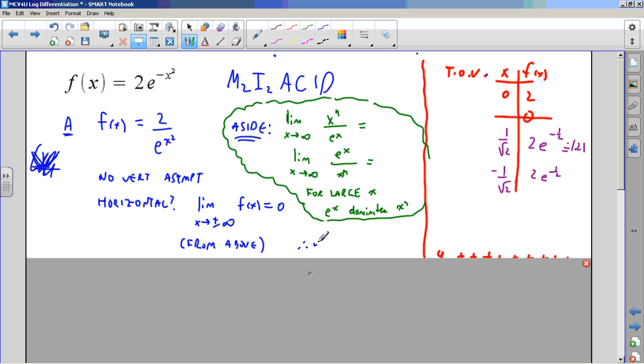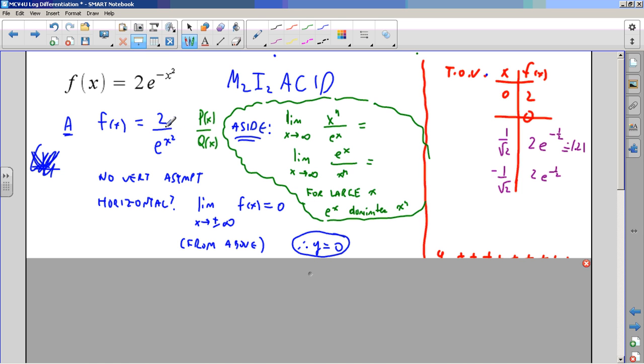So therefore, y equals 0 is the horizontal asymptote. Now here's an aside. We used to think of rational functions as which polynomial dominates. If the degree on the bottom is bigger than the degree on the top, then the horizontal asymptote was zero. If the degree on the top was bigger than the degree on the bottom, then it would go off to positive infinity. If they were the same, we divided leading coefficients, and it would be like y equals 4 or something like that, whatever the leading coefficients are.